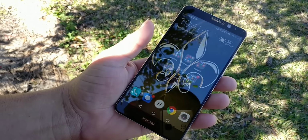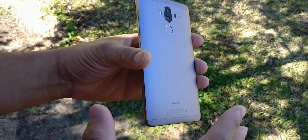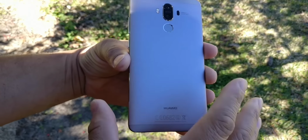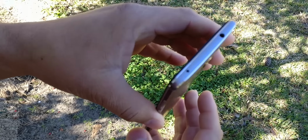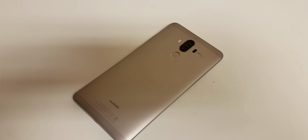So the first thing to talk about with this device is the build quality. Now, y'all know I'm very picky about build quality, and I can tell you the aluminum build on this device is absolutely stunning. The chamfered edges and the details of this device are nice. I really love the build quality of the Mate 9.